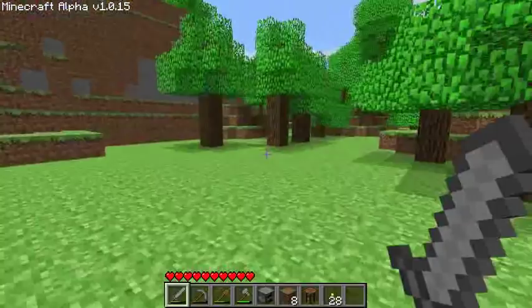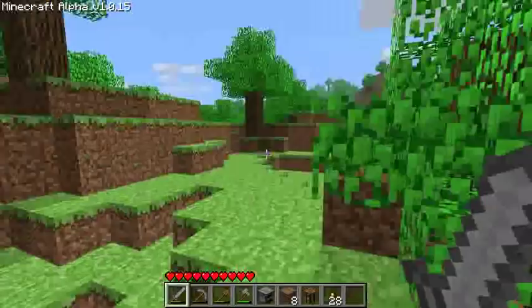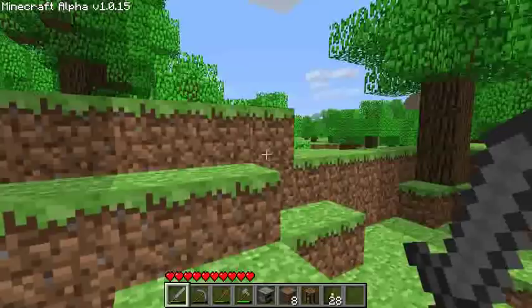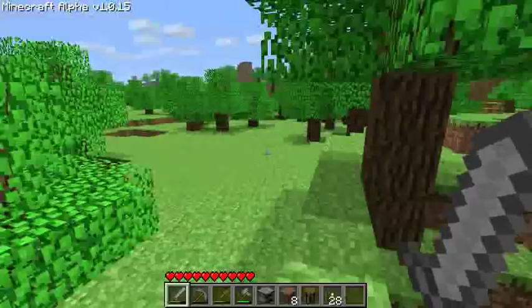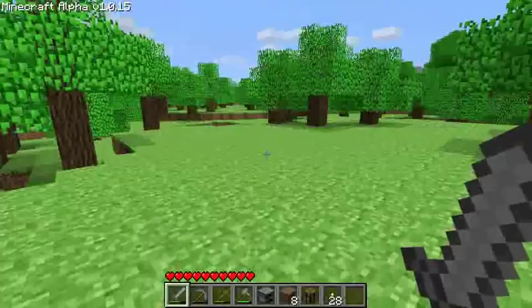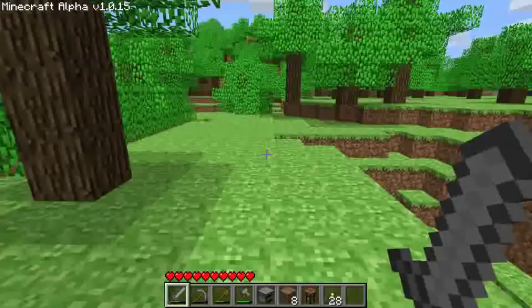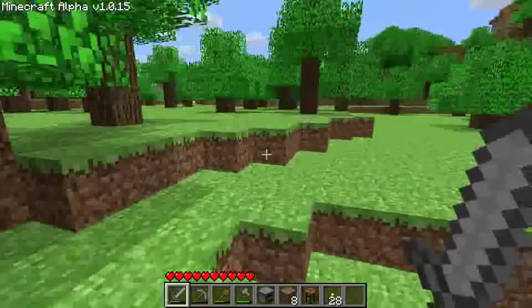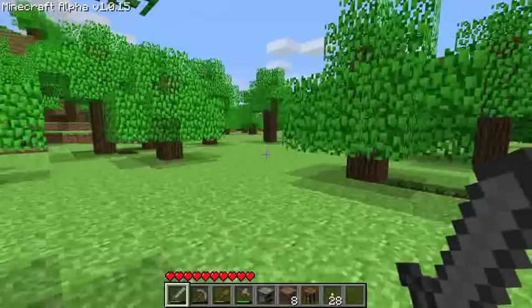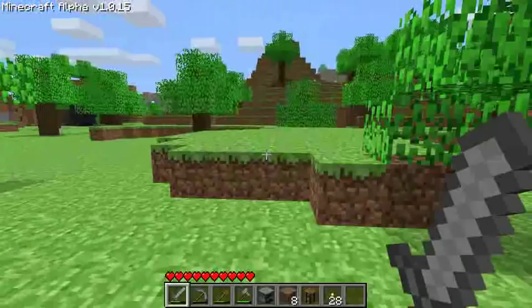If you look down at the bottom of the screen, you'll see hearts, 10 red hearts. That means I am at full health, and as I take damage from various sources in the game, my hearts will be reduced. Fire can hurt me, creatures can hurt me, skeletons will shoot me with arrows, zombies will punch me, I can fall and take damage, and when I take damage, my hearts will be reduced depending on the type of damage.